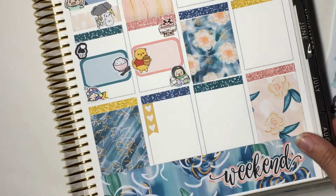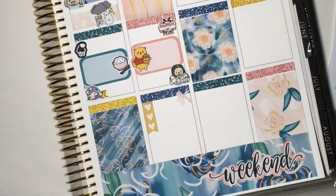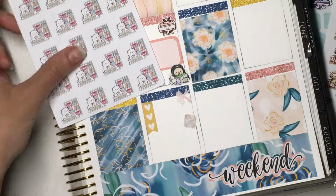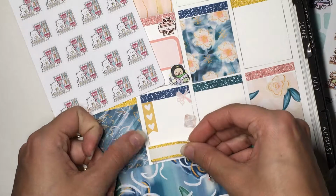So then I'm putting on a checklist to mark three things. One of them is that I brushed my hair, and I'm using a leftover icon for that. A save icon from a previous Scroll Prints Co. kit to mark that I backed up my laptop. And then the middle space is going to be for printing swatch sheets for all my washi. And that video is still going to go up. I just have to film the voiceover for it.